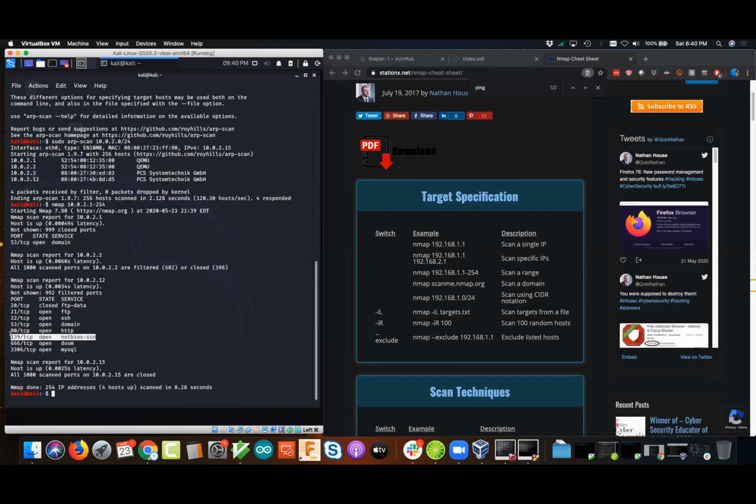What is NetBIOS? That one's like a Windows thing, right? That is a Windows thing. So either A, this is a Windows box, or B, this box has a Samba share going on it. Either way, that means that we might be able to do an SMB client type thing and get access to files.